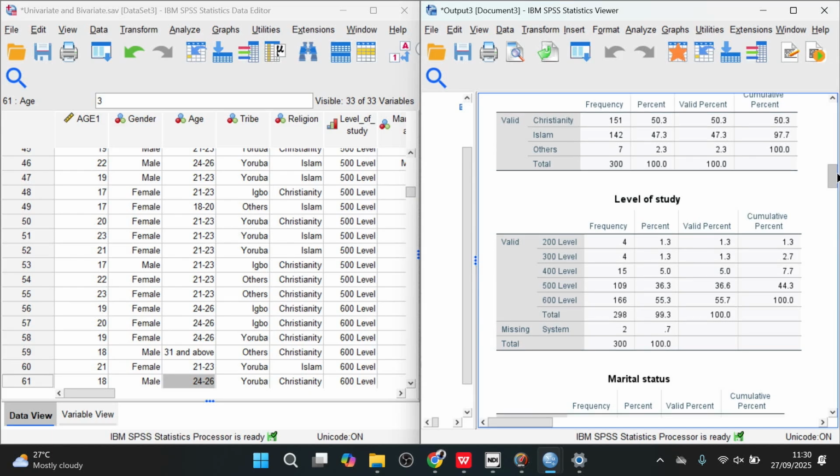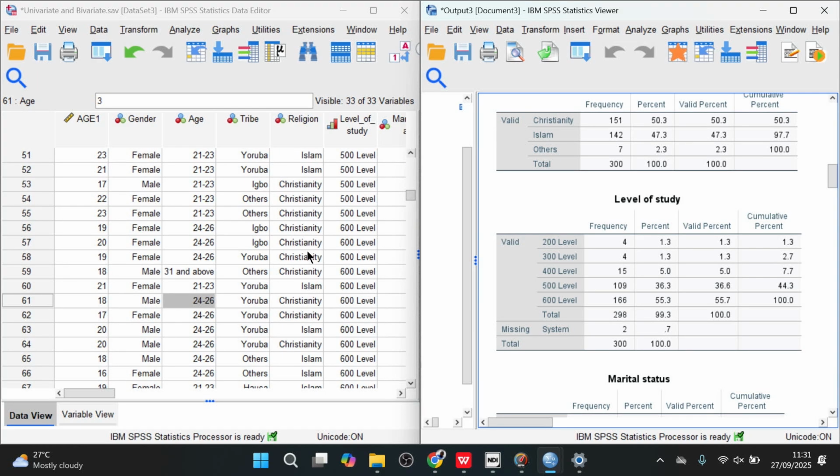Now, if you are working with a hard copy questionnaire, to save yourself all this stress while you are entering the data, when you see any missing space, assume and enter. So when you are doing the data cleaning like this, you don't spend much more time. When you are doing data entry, you save yourself this stress. So any missing space you see, just fill it up. Yes, at the end of the day, you still need to clean. But by the time you are going to clean, it's going to be easier for you. You are not going to have many missing data at the end of the day. So it's advisable. So I think for data cleaning that has to do with hard copy questionnaire, that's the end of it.